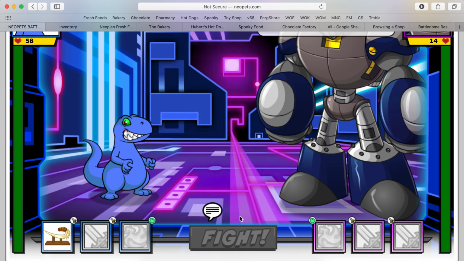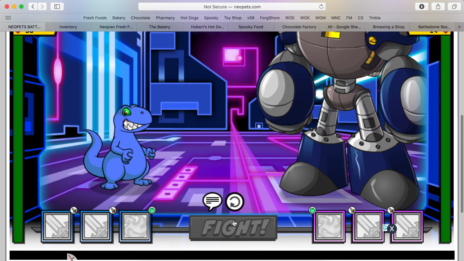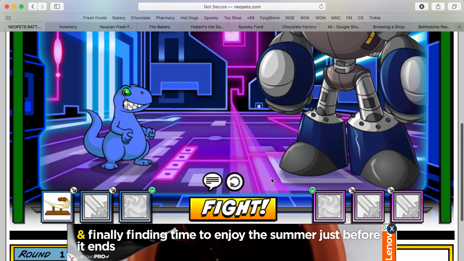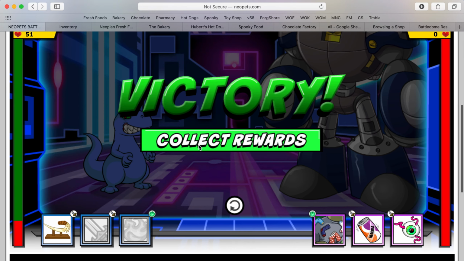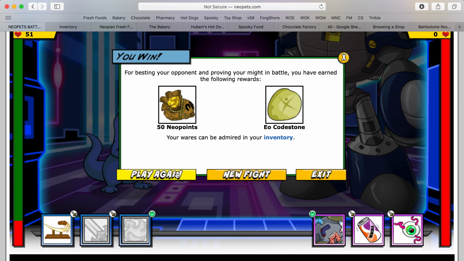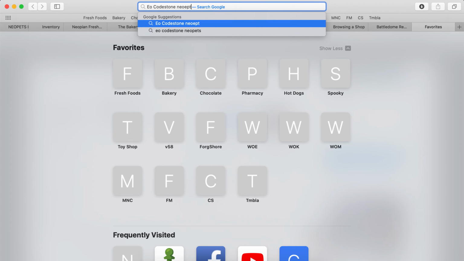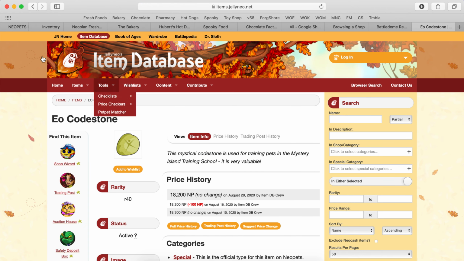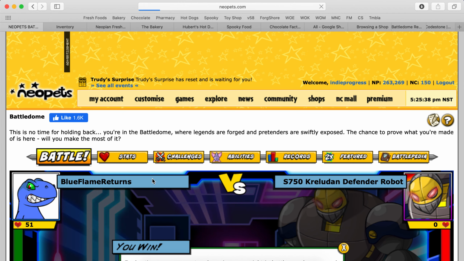Come on. All right, let me refresh. And my next move. All right. Right off the bat, a codestone. That's about 18,000 Neopoints. Awesome. I usually sell for, I think, like 18,700. So.